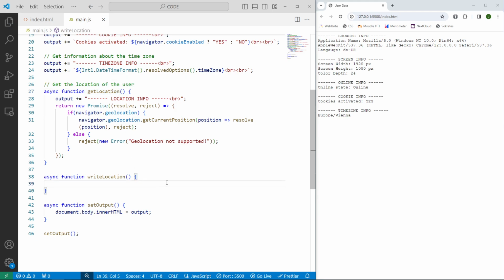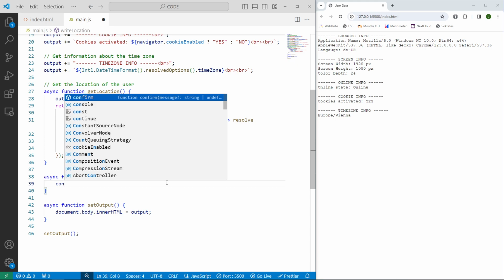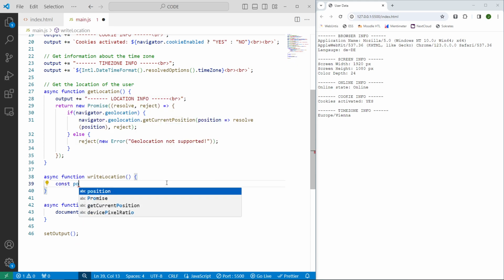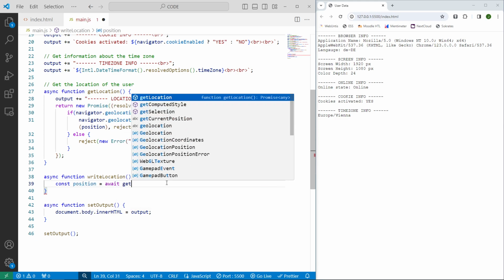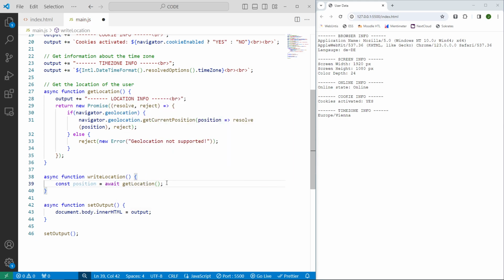So we say writeLocation, and in there we grab our position, and to grab our position we use the getLocation from above, and then we can output this. So we have first of all the latitude.